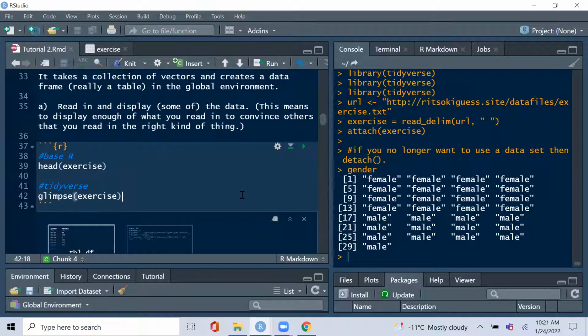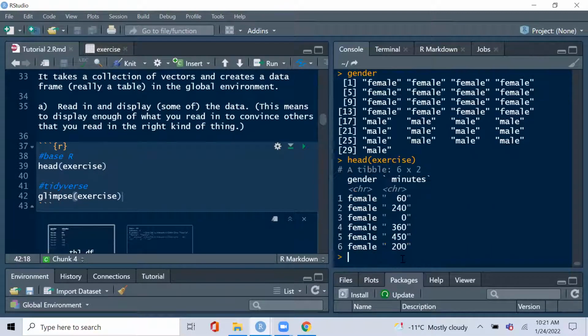Okay, so it says read, then display some of the data. I did say that sometimes you might want to use base R. This course is really looking at tidyverse, so for the most part, probably not, but there are some instances where base R looks better than tidyverse. This is one of them. When he says read and display some of the data, if you use head of your data, which is actually built in, you get something that looks like this. It actually looks better, right, than what you get with the glimpse function.